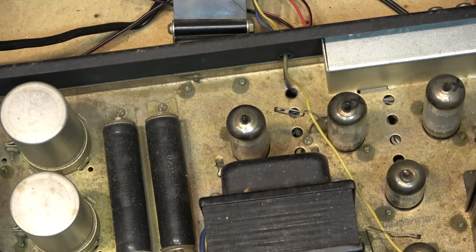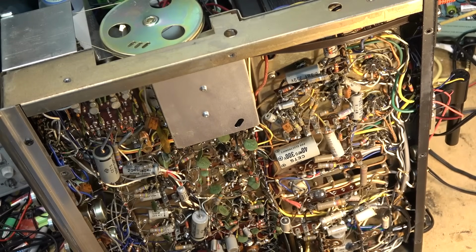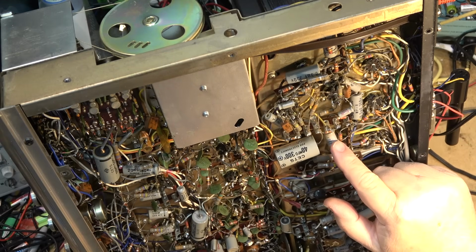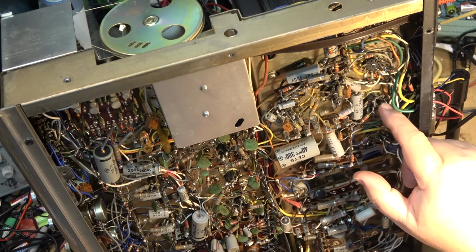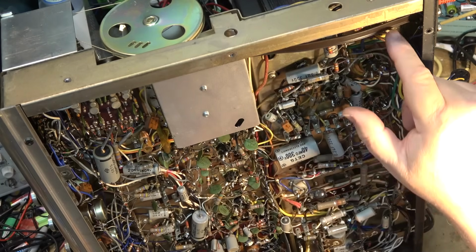So let's flip her over and take a look underneath here. What typically causes red plating of your output tubes, especially if it's only one, is that one of these blocking capacitors, I believe that's this one here, 0.3 microfarad at 350 volts, has gone leaky. There's 4 of them, one for each of the output tubes. There's one for the tube that was actually getting warm, so this is likely the one that's gone leaky. The other one is this one here for this tube, and then you've got another one up here for this tube and another one up here for this tube.